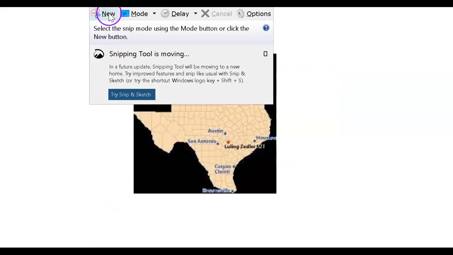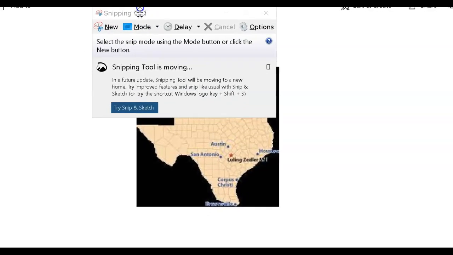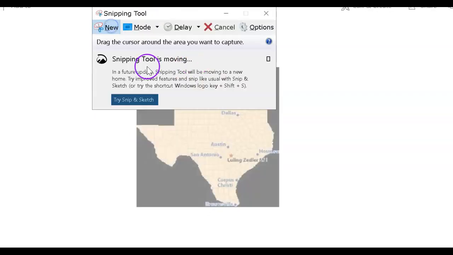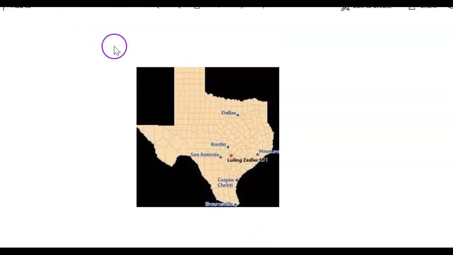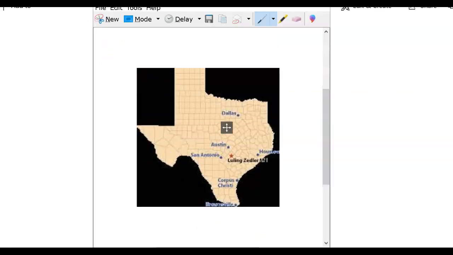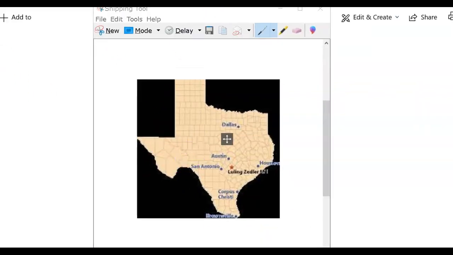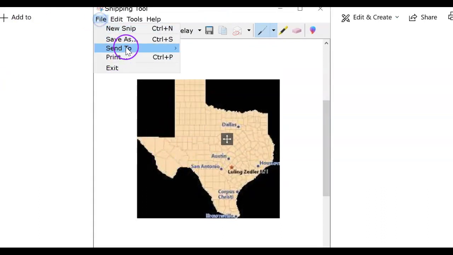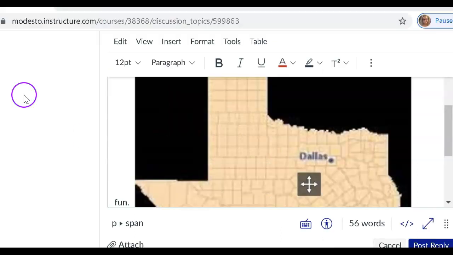I had trouble getting that in there, so I'm just going to simply create a little snip of that on my computer. I have a little snipping tool. Y'all are probably much better at doing this kind of thing than I am, but I'm just going to make a little cutout of this. So that little snipping tool created a little cutout, and now I've got my image that I can use.